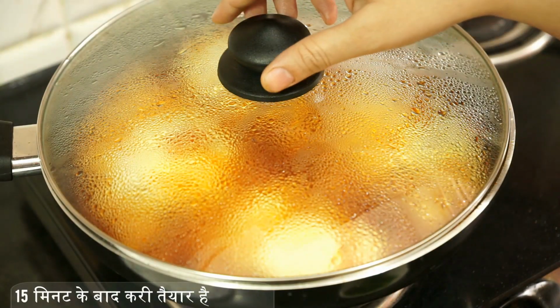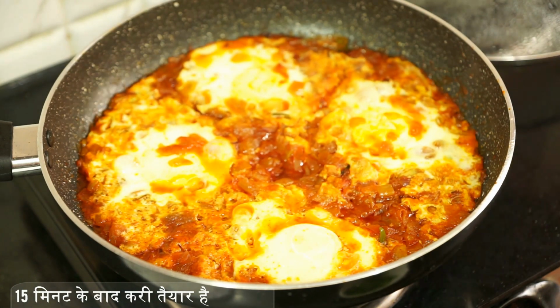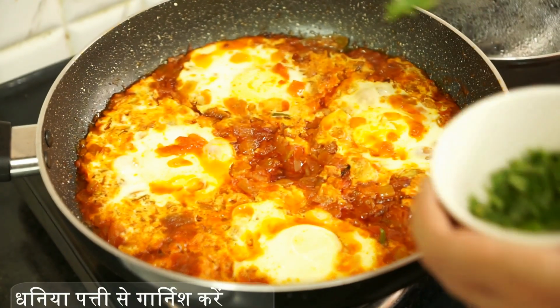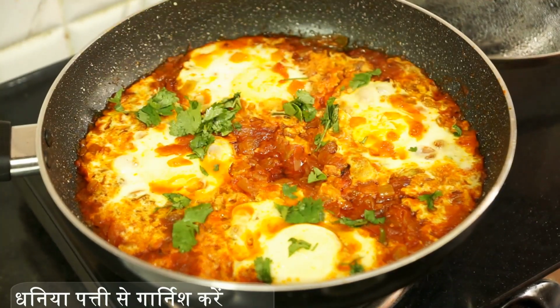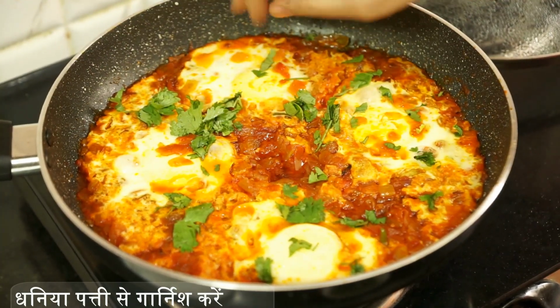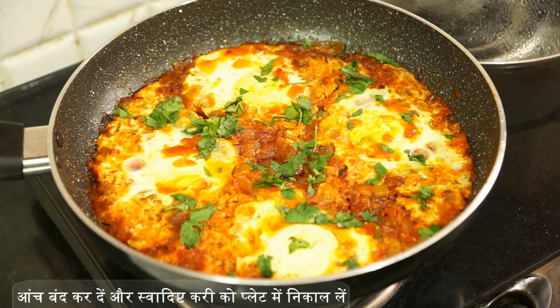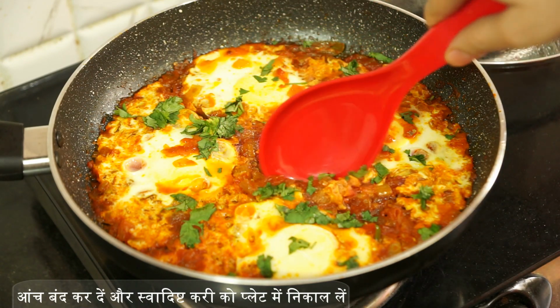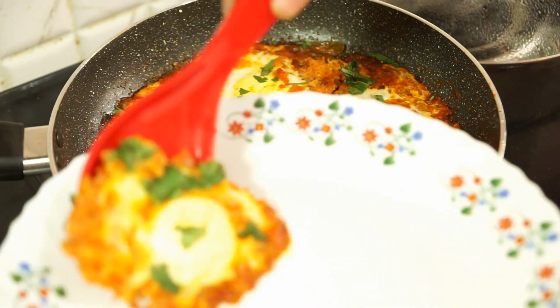After cooking for 15 minutes, the curry is ready. Garnish with chopped coriander. Switch off flame. Take curry into plate. Take it gently.